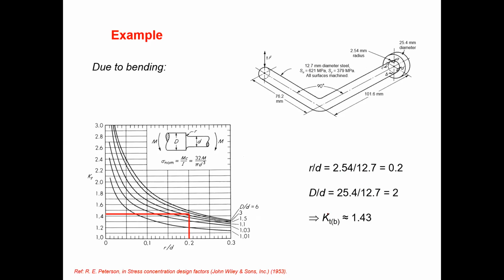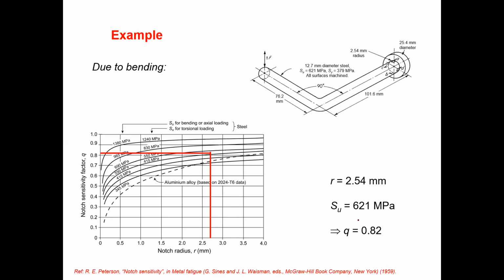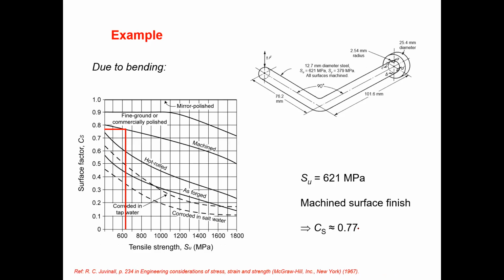I'm not going to explain that one. So I just want to focus in here. You need to find out the KT value for bending. So in here B means the KT value due to bending, and you can find out the notch sensitivity. So it also changes according to loading type. So if it is bending and axial, you need to consider these. You know the ultimate tensile strength. You know the notch radius is 2.54. So you can find out the Q, the notch sensitivity factor, and get a reasonable value. Then you can find out the KF.